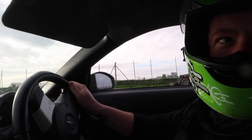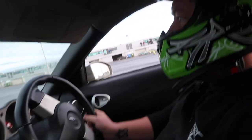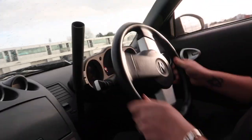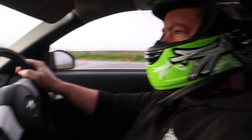Do you want me to move that cone? Huh? Do you want me to move that transition cone so then you'll be able to try this? Oh, you want to try it? Right, work away, work away. A lot slower into this corner, right? Don't be afraid to give it a tap of the front brakes to kill the speed when you're coming in, right? Just before you go on too much angle.